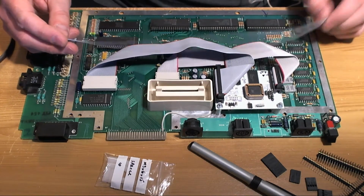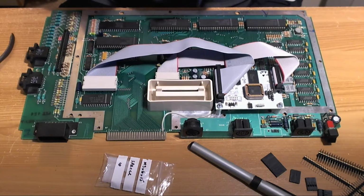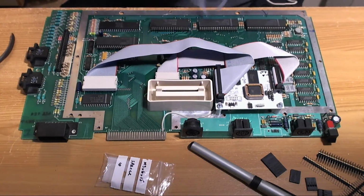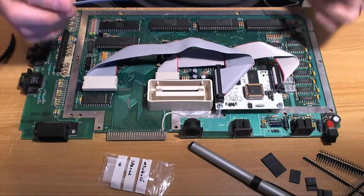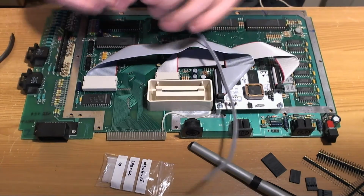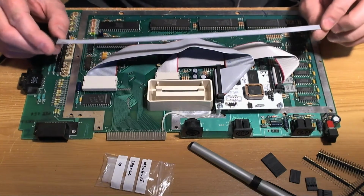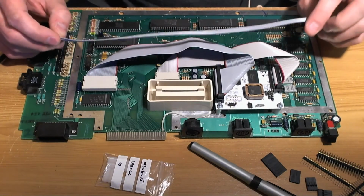I've forgotten the name of it now. The dual pokey keyboard, PS2 keyboard adapter. Michael sent me one, and I've still got to install that in the machine actually. I don't really know which machine I'm going to put it in, but I still need to install that. But it was very kind of him to send this.